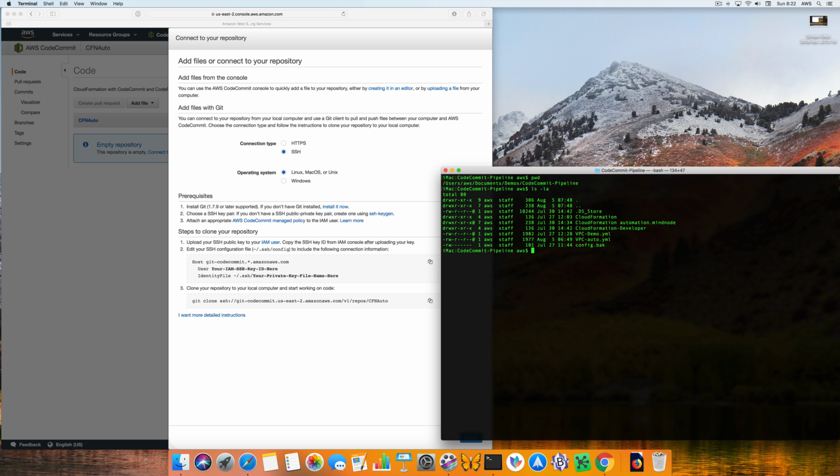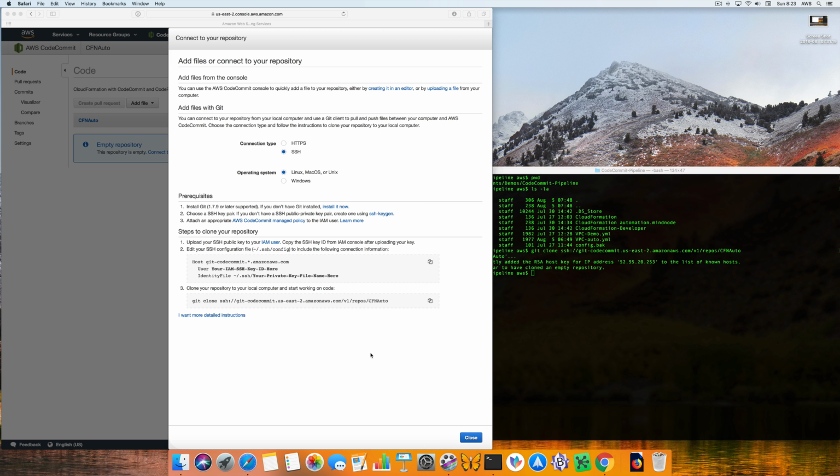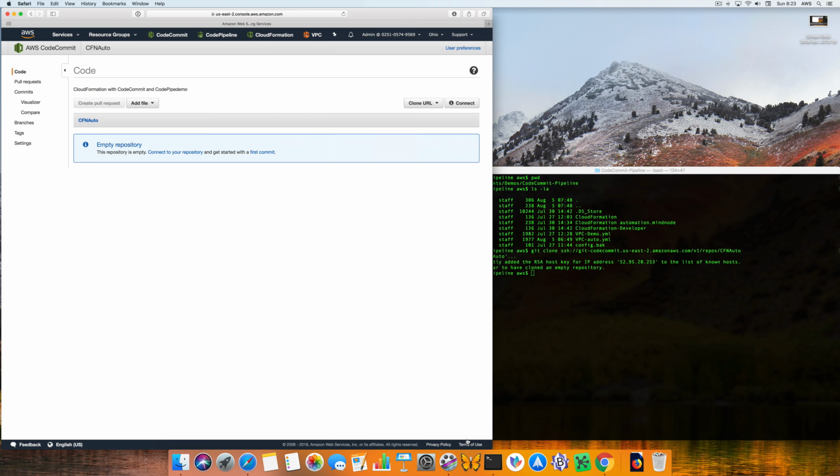So let's copy the command, and if you had all the credentials configured before, we're going to be able to clone this empty repository. Everything going fine, we're going to get this message that we cloned an empty repository, which is fine for now. Okay, so let's close this message, and we're seeing that we have an empty repository.